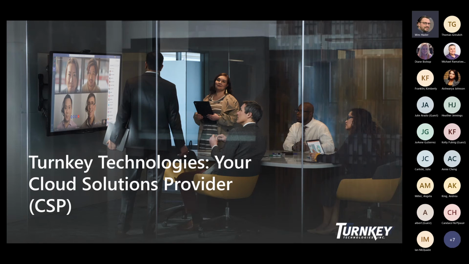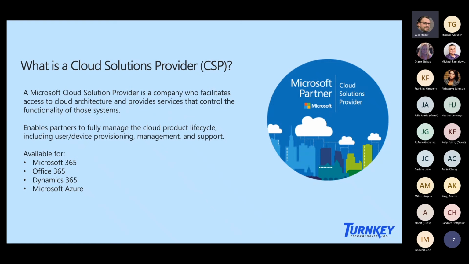So to start, you might be asking, what is a CSP? A CSP is a cloud solutions provider. According to Microsoft, a CSP is a company that facilitates access to cloud architecture and provides services that control the functionality of those systems, which is exactly what we at Turnkey want to do for you. We want to facilitate your access to the cloud, and help you service and support that technology. The CSP program enables partners like us to fully manage the cloud product lifecycle on your end, including M365, O365, Dynamics 365, and Microsoft Azure.